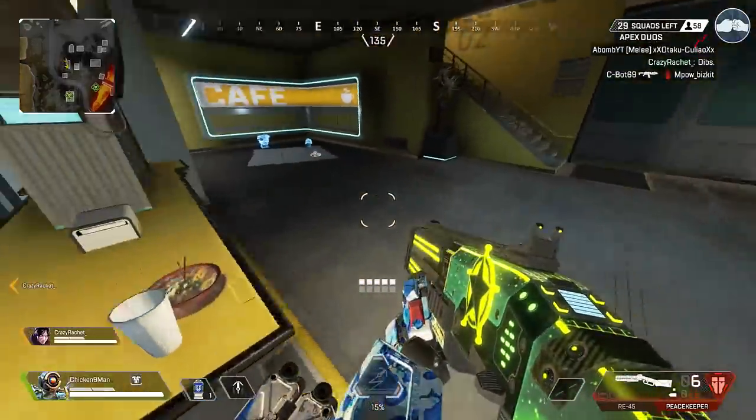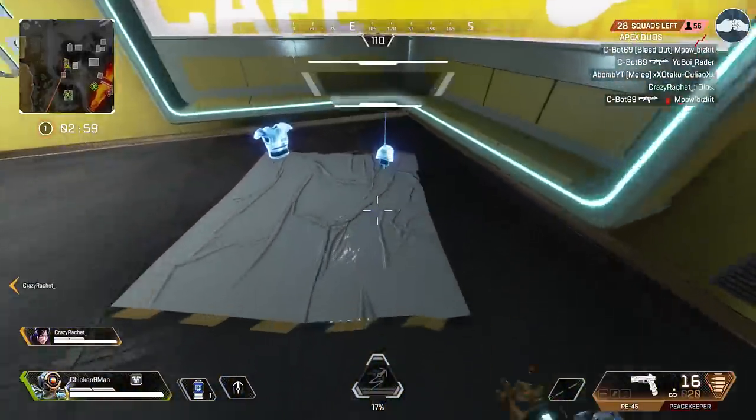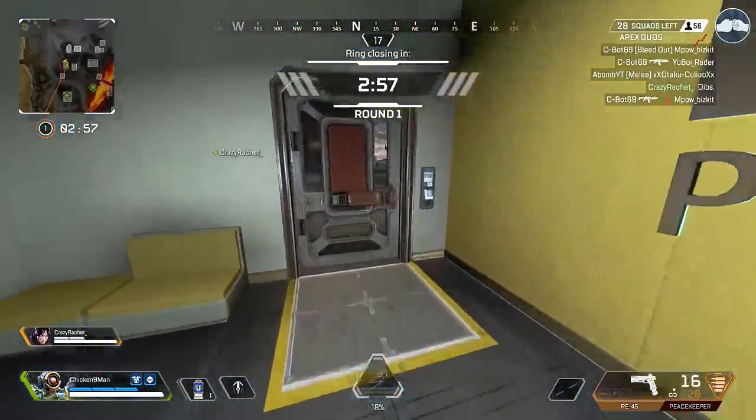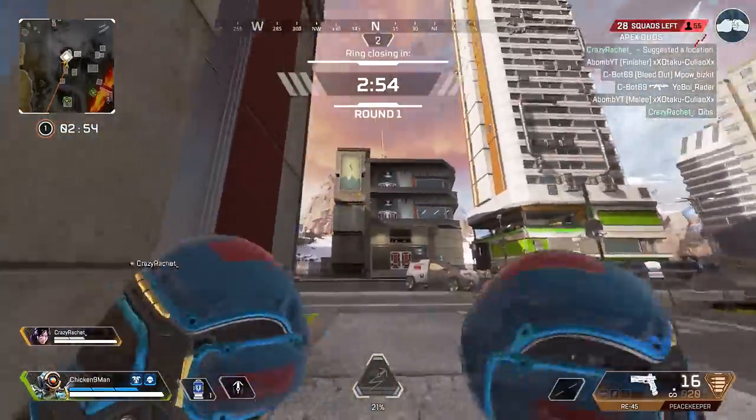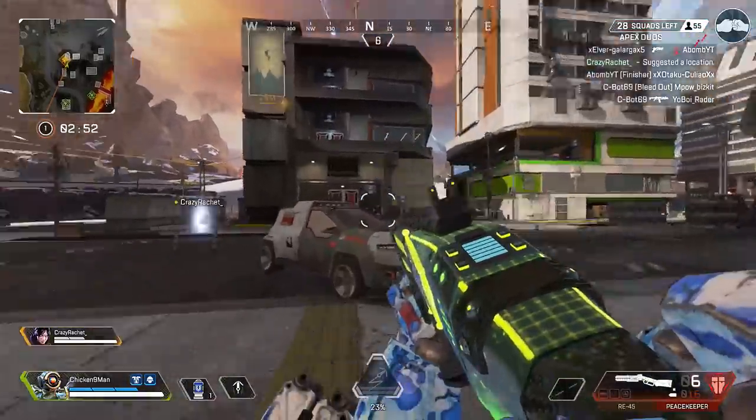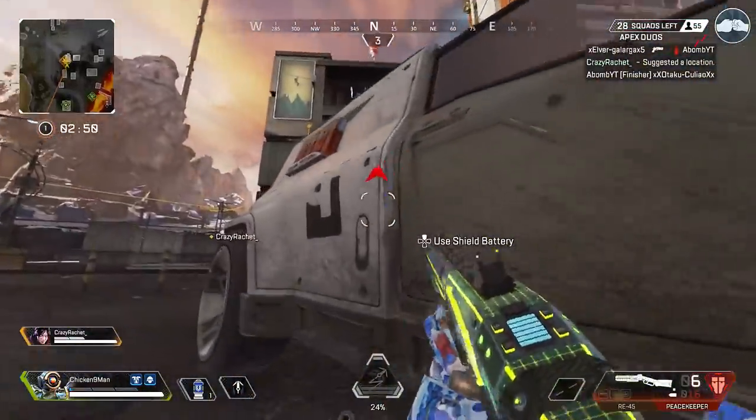Hold on, wait for some people to die. Look at this looting, bro. I love a lobby like this. Okay, I'm gonna push this guy like this. Where's he at? Over here? Oh yeah, oh my god, he's waiting for me with a Havoc on top of the roof.